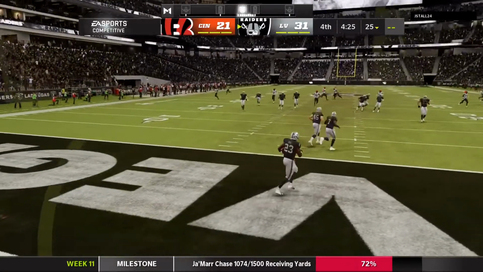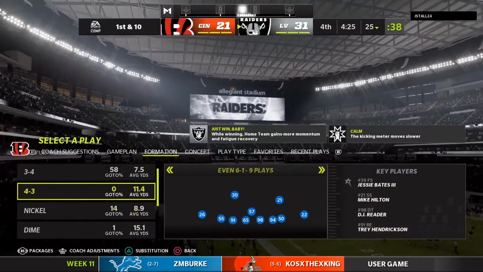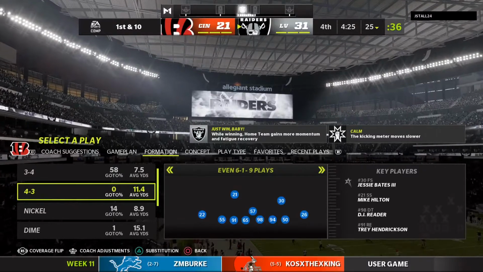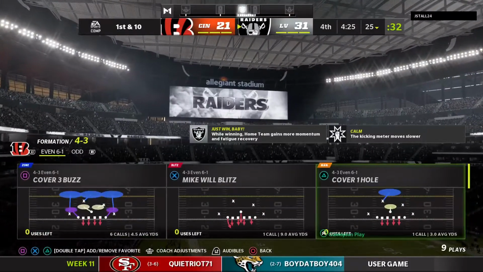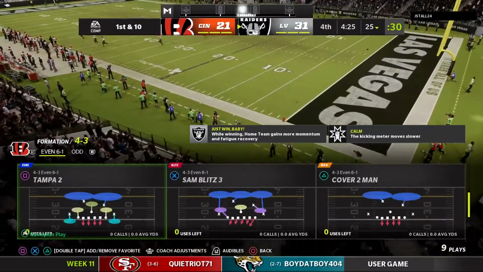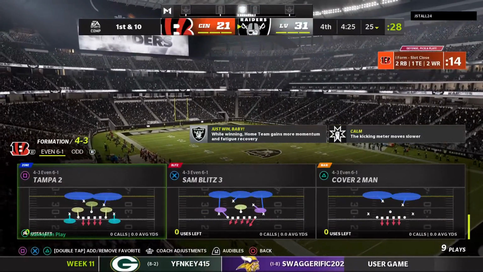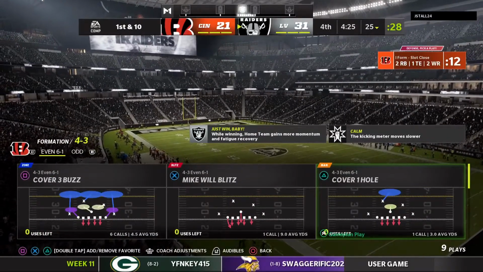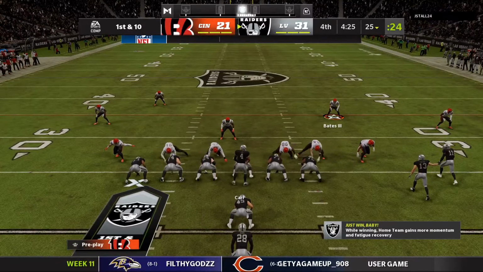And a fair catch signaled for and taken successfully. The Raiders take over 1st and 10 at their own 25-yard line. The offense for Las Vegas about set to begin the drive.